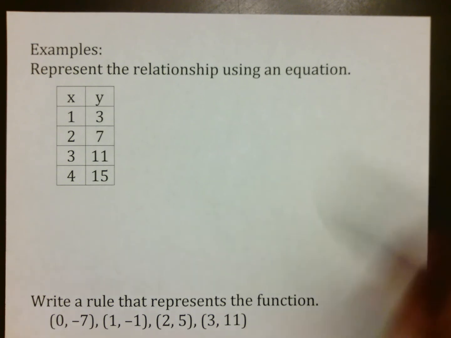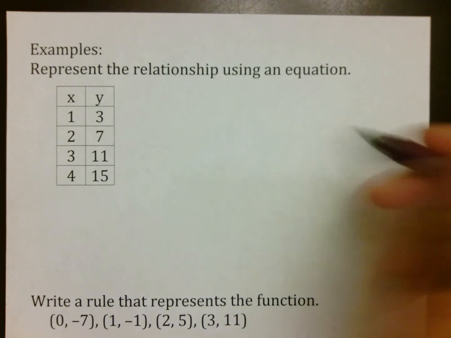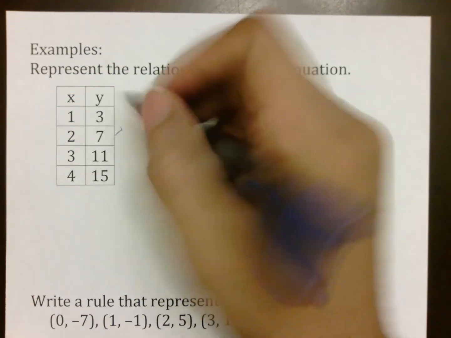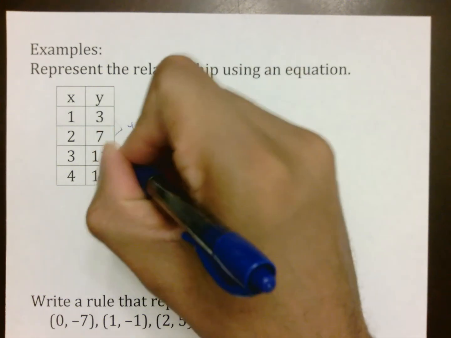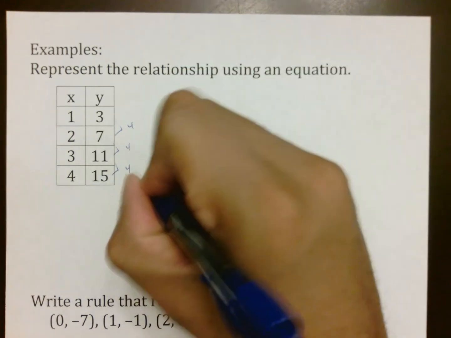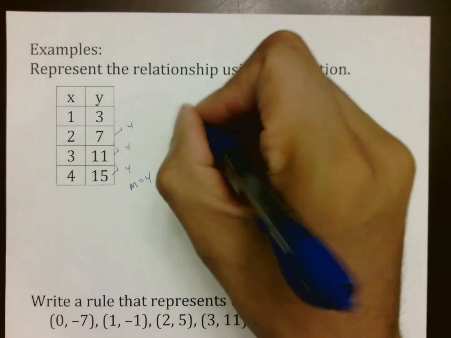And so what you want to do there is, again, same thing. We have to identify m, and we need a point. And so in order to identify m, we recognize that this is moving by 1, which is good. We know that 7 minus 3 is 4, 11 minus 7 is 4, 15 minus 11 is 4. That means that m is 4.